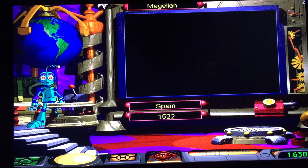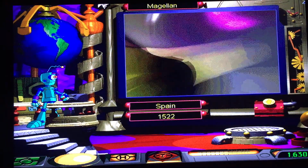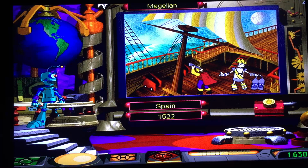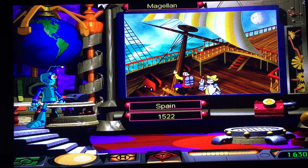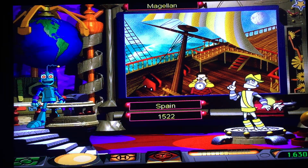Robot number 13. We are officially halfway done. Magellan's about to set sail on his famous voyage around the world. Look, it's Vasco da Robot, and he's carrying a jetpack and a camera. I don't believe it. Magellan's about to blast off into space to take a photo of the round Earth. He'll burn up on re-entry. Hit the recall button before history lifts off. What the hell? Adios, Magellan. Good luck on your trip around the globe.